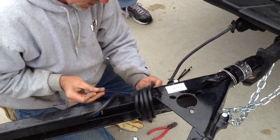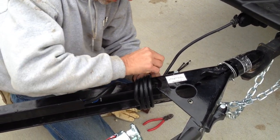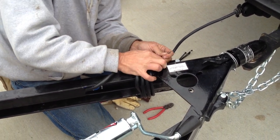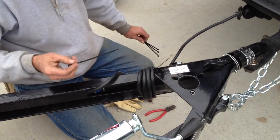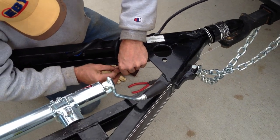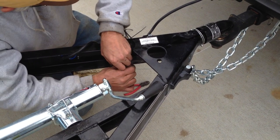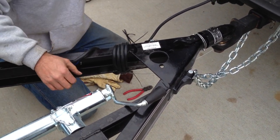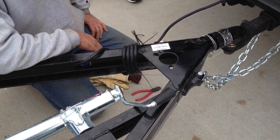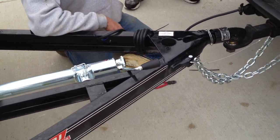You've done this a lot, huh Dave? Oh yeah. How long have you been working here? Two years. Before that I was doing all the hitching up with travel trailers and fifth wheels — hitches and all wiring. Your newer trucks are all pretty much pre-wired, but when I started in this game everything had to be hardwired. A tow package on an early 90s Chevy, Ford, or Dodge meant they ran two wires down the frame tucked up by the spare tire — there wasn't even a seven-way back there.